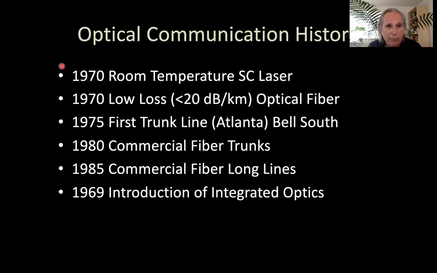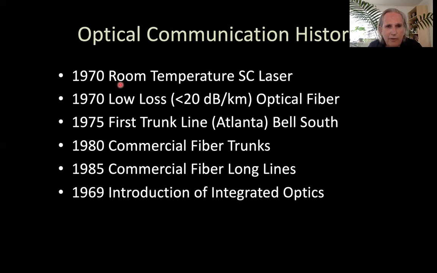There was a lot of work during the 60s, including by Charlie Kao, who was at STL in Great Britain. Charles Kao received the Nobel Prize, I think it was in 2001, for his work on realizing that it was going to be possible to make low noise fibers, and that when a room temperature semiconductor laser came along, this technology was going to be unmatchable for what it could do, for the problems it could solve. And he wrote that paper. I think he wrote a series of them around 1967, 1968.